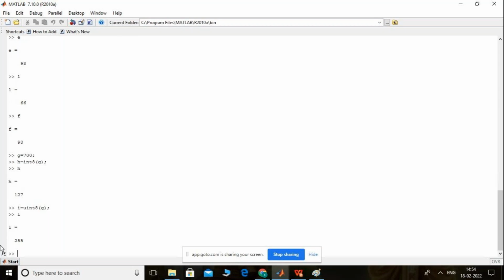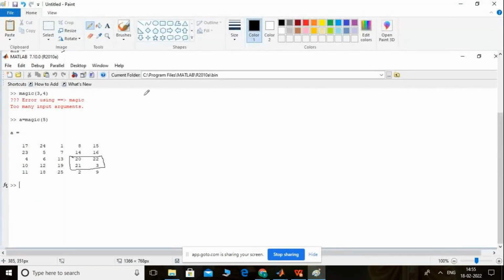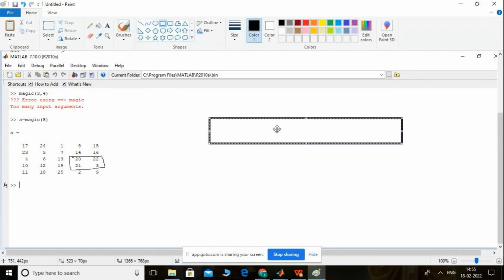Let me know. When we go with the integer 8-bit, this is a very important concept. Let me write it down. 8-bit integer means the number of bits is 8.